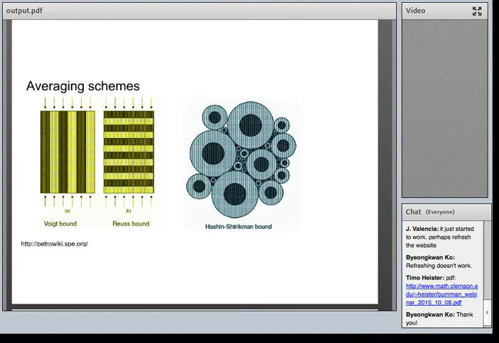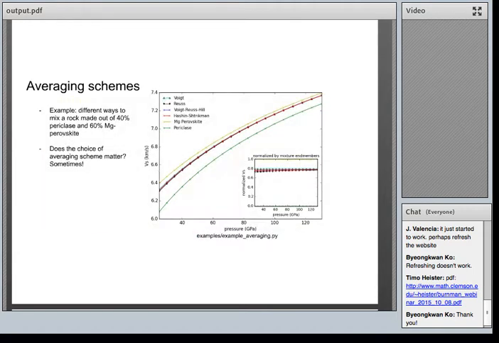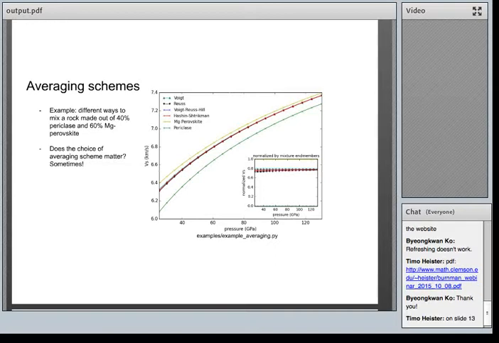On the next slide, you can see the result of different mixtures between periclase and perovskite. In this case, this is not the most extreme example to show the differences between the different averaging schemes, as you might see. So the yellow line here is the perovskite and the green line is the periclase. And in the other colors, you see all the different averaging schemes that are included. And so with these variations, it does not make a huge difference. But if you combine more with more extreme velocity variations, you might get a different result.